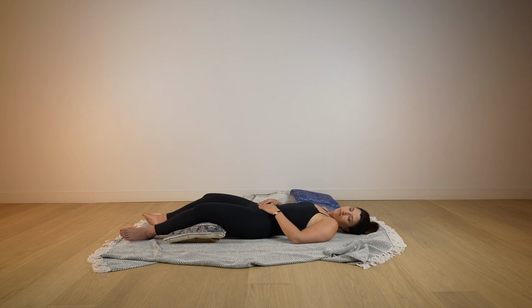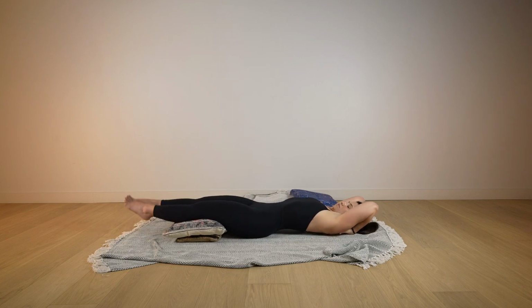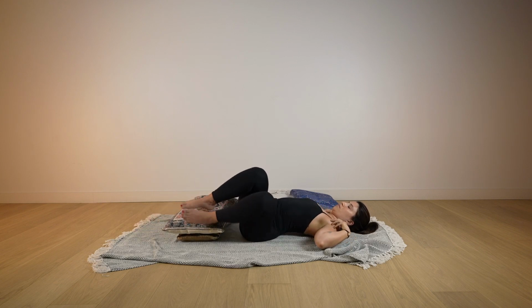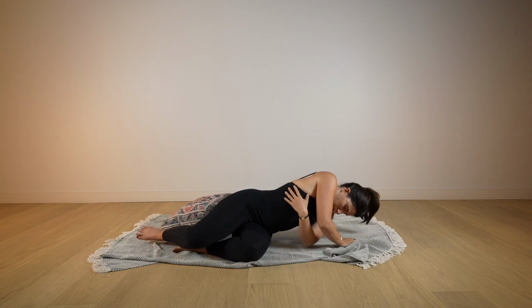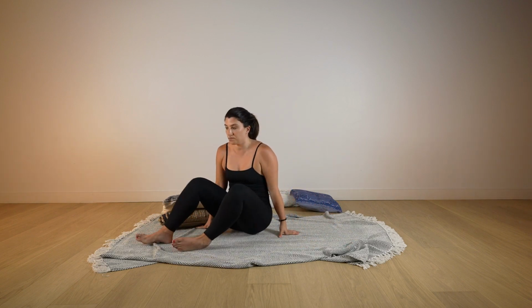And slowly start to do this gentle movement to awaken the body again. Without any rush, preparing to come to lay on a side before meeting again into a comfortable seated position to end the practice. Taking the time that you need to get there. And once you arrive into that seated position, bring the hands in a prayer pose at the center of the chest, closing your eyes. Finding these last few moments of stillness before getting on with the rest of your day.